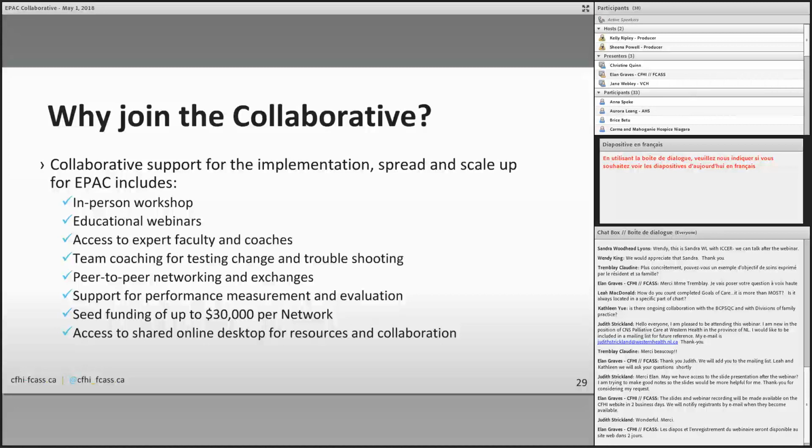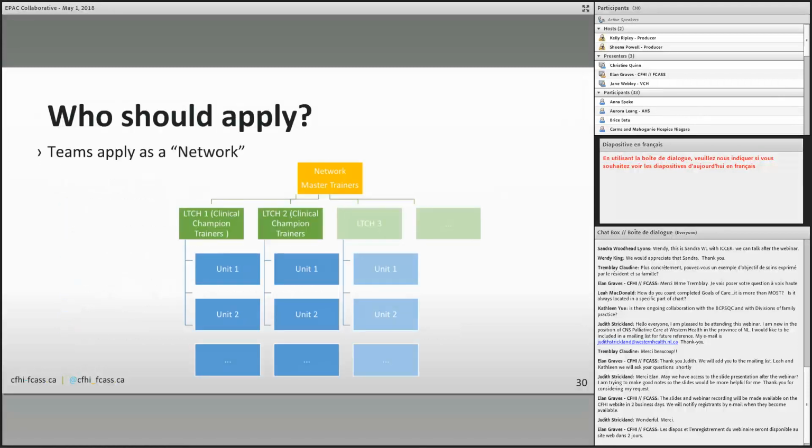Some of the kinds of content that you can expect to be covered during the collaborative are having difficult conversations, providing grief support, using data to encourage and sustain change in your clinical practice environments, clinical leadership and mentorship, change management, measurement, and evaluation. The training and faculty support that we provide is in place to help teams succeed. And it's not only about this particular initiative, but that training and support also helps support the implementation of other quality improvement initiatives that you may engage in going forward beyond this collaborative.